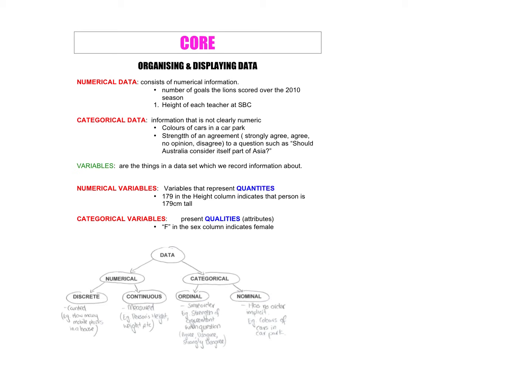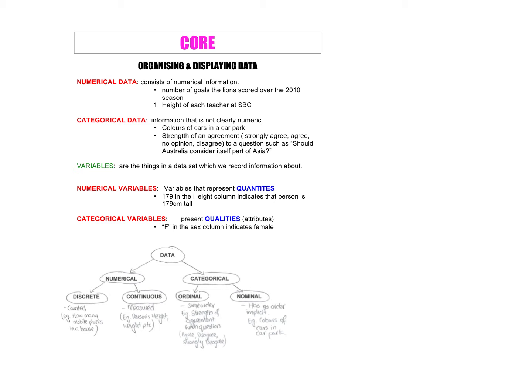So we're starting with the core. It's called the core because it's come about because of year 12. In year 12, this becomes the compulsory unit, the part of the unit that all year 12s will do. There is a module at the end of the year that you can pick, but you don't need to worry about that. That's why it's called the core.